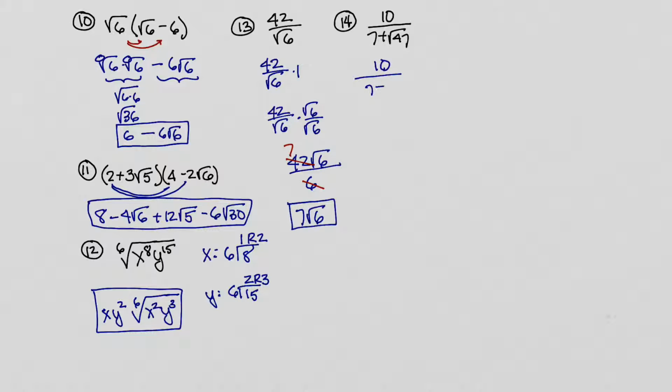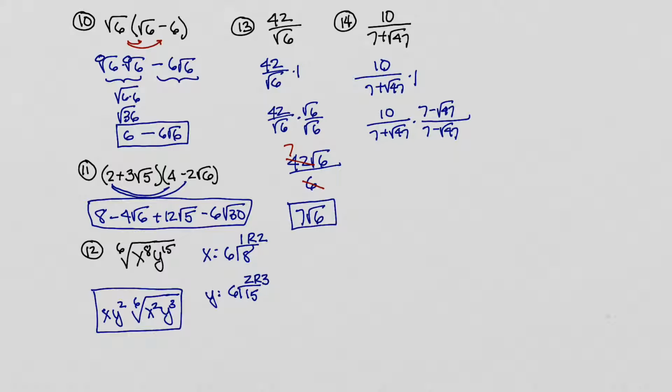Let's indicate that. So we'll get 10 over 7 plus square root of 47 times 1. But the 1, we're going to write kind of what we did over here, right? We took denominator over denominator, but instead of this exact denominator, we're going to write the conjugate of this. Now, the conjugate we're going to get by just changing the sign. So this is going to be 10 over 7 plus square root of 47 times. Now, get the conjugate of this. So 7 plus square root, the conjugate is 7 minus the square root. So we're going to get 7 minus the square root of 47.